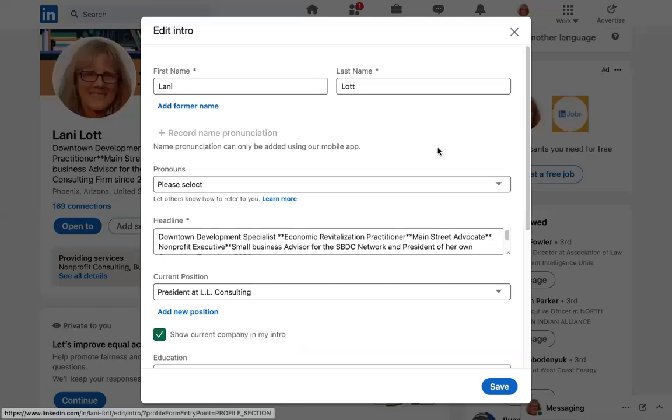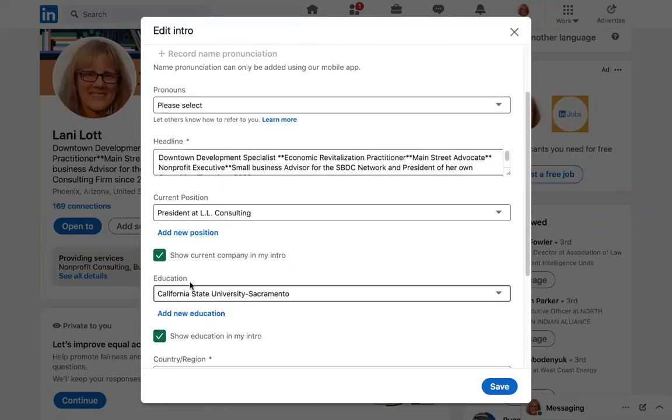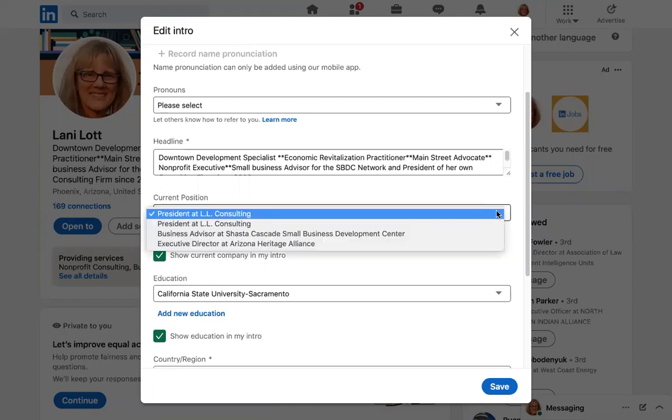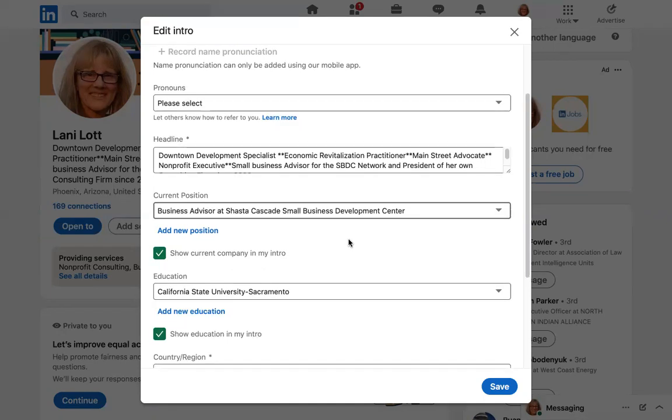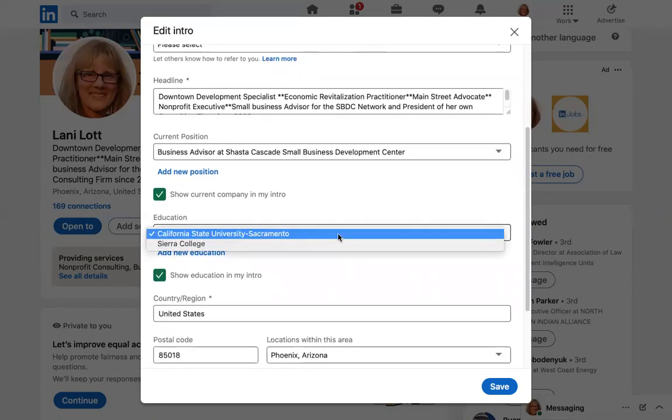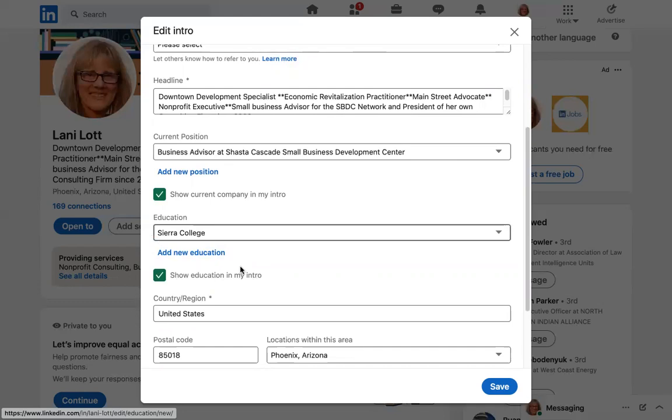When I use the pencil, that's what I'm talking about right here, current position. If I wanted to say, okay, I'm a business advisor there, let's see what happens. And then I put Sierra College in there because I got an associate degree before I went and got my BS.